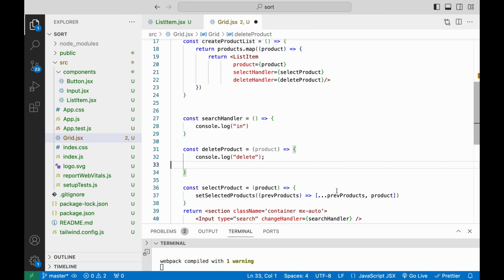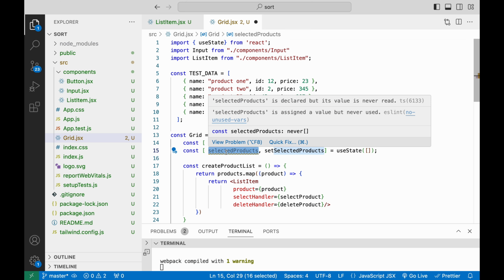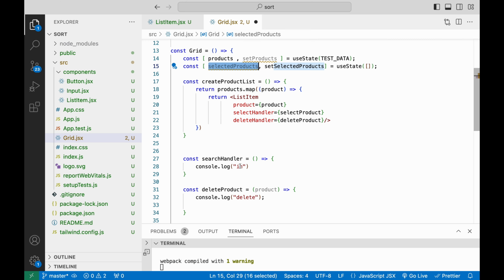All I need to do is take this product, go to my selected products, search there and filter out. So I already know that if I need to remove item 3, I already have that information. I will go to my selected products, search for that item 3, remove that, and I will be left with only those items which I require. And then those items I will check within my product state and return only those items. Okay, so this is what I'm going to do.